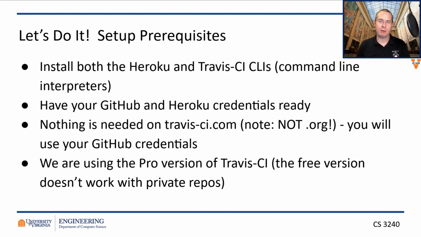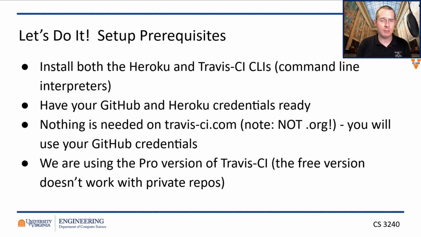There are some prerequisites you need to work on before this is going to work. First, you need to install the Heroku and Travis command line interpreters. Well, first off, let me back up. Only one person on your team needs to do this, the DevOps manager. Only one person on the team has to do this because once it's set up, then it's set up. But to do the setup properly, you need the Heroku and the Travis command line interpreters. I've included links in the lecture notes. You can also Google for install Heroku command line interpreter. It's not hard to find.